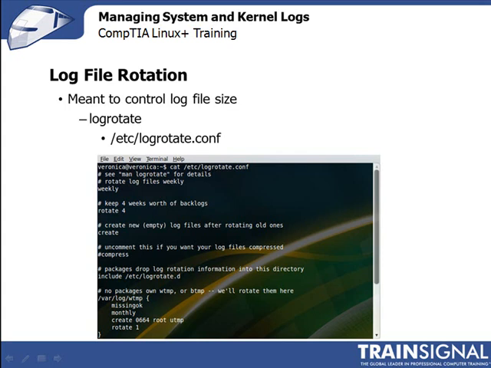And we first got a glimpse of this program when we talked about cron jobs in our job scheduling lesson. That's because, if you recall, logrotate is one of the programs controlled by a cron job. Can you tell me where logrotate's configuration file is stored? That's right, in etc. You should be seeing a pattern there as well. Configuration files will normally sit in the etc directory. A sample logrotate.conf configuration file is on your screen. It starts out with some comments, followed by individual directives like weekly, rotate, create, etc.